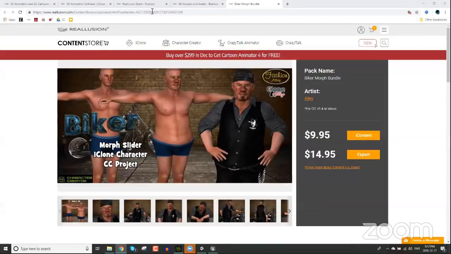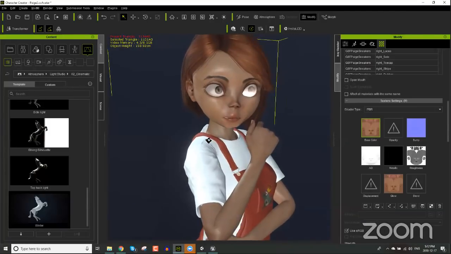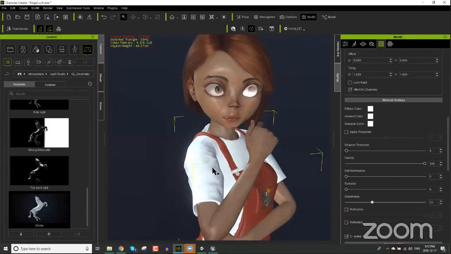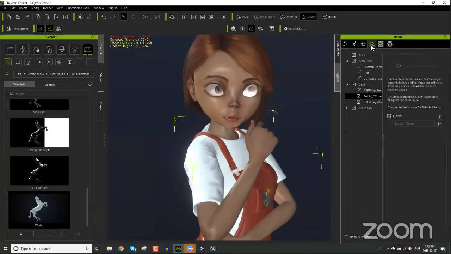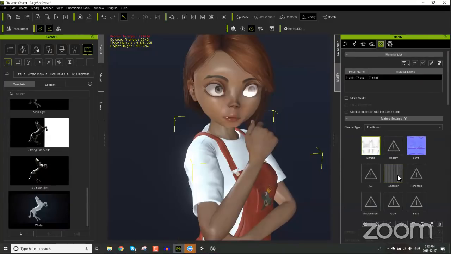Frank asks, can I use the appearance editor to create materials from scratch for imported clothing? Good question, Frank. The appearance editor is embedded into Character Creator 3, and this allows you to modify your clothing using substance materials. But first you have to assign. Say I select this shirt here, and I go to the appearance editor tab up here. You can see it doesn't really have anything. It's just a material right now, not a substance material. It's just a basic diffuse, bump, and specular map.